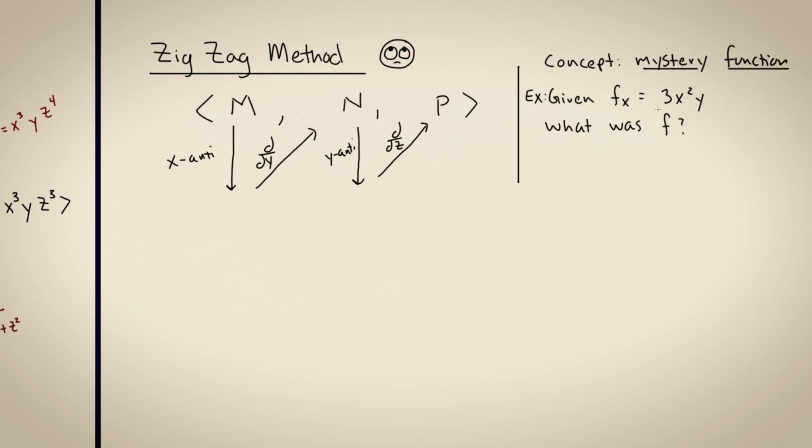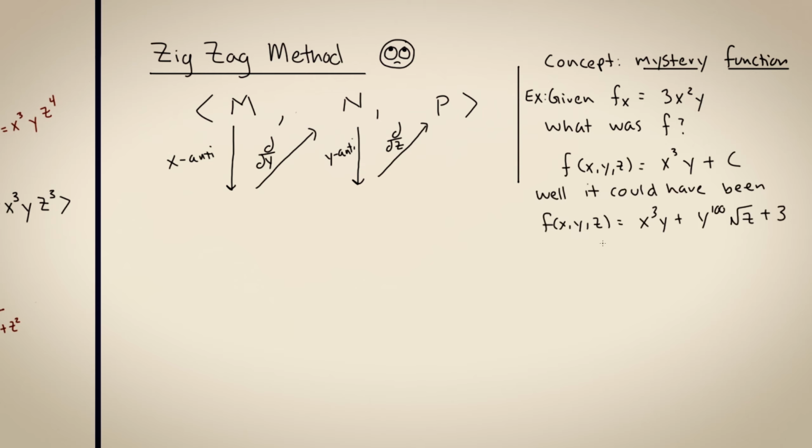So if I'm given that the partial x derivative of some function was something like 3x squared y, then that makes me think that the original function was x cubed y plus some arbitrary constant. But let's think about this, because when you take an x partial derivative, numbers aren't the only thing that's constant. If you take an x partial derivative, then that process involves y being constant and z being constant.